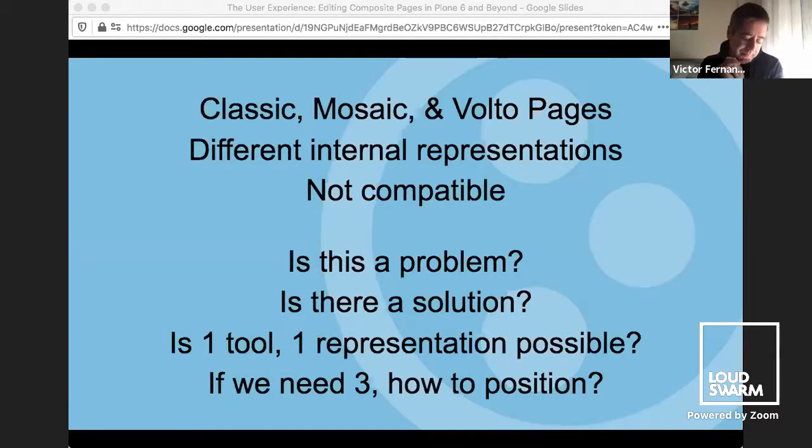So I can imagine a number of ways to overcome that, like, I don't know, dump Mosaic pages into HTML, then load it back into Volto blocks as if it were HTML, right? And then, I don't know, a way to split them up if you need it and convert them into proper Volto blocks. I don't know. I mean, implementations apart, I think that it's definitely doable, and there's no need to unify them or anything. And yeah, we'll have to live with the three implementations, right, at some point. Yeah.